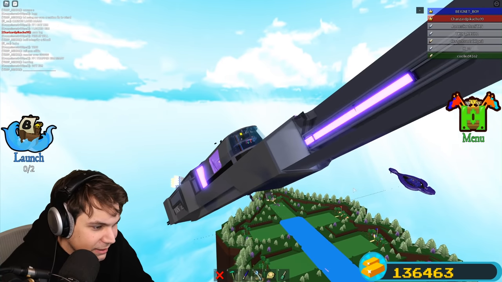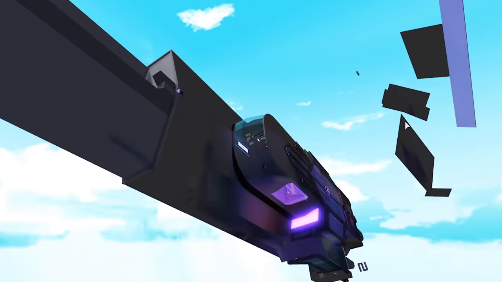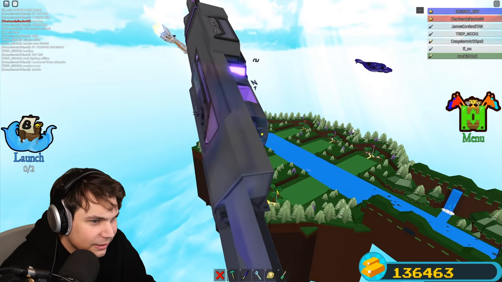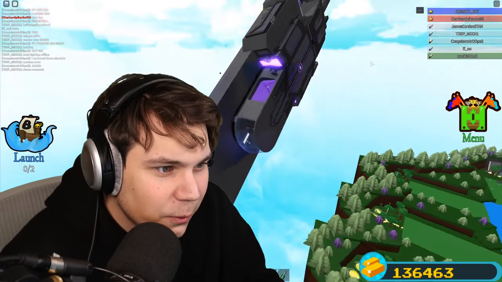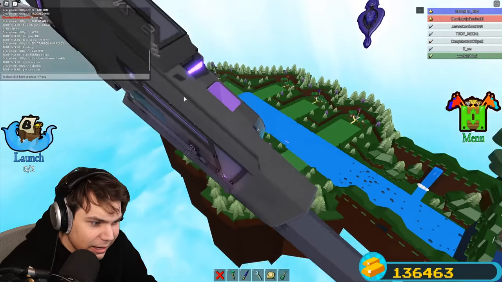Dude, that cannon spray is actually insane, though. Oh my god, wait. Yo, the whole thing just flew apart. Dude, there's no way. I'm going down. I think this is it. This is the end. Tiny little ship just ruined me. Wait, actually, the yellow tiny ship is keeping me alive. He's pushing me back. Thank you.